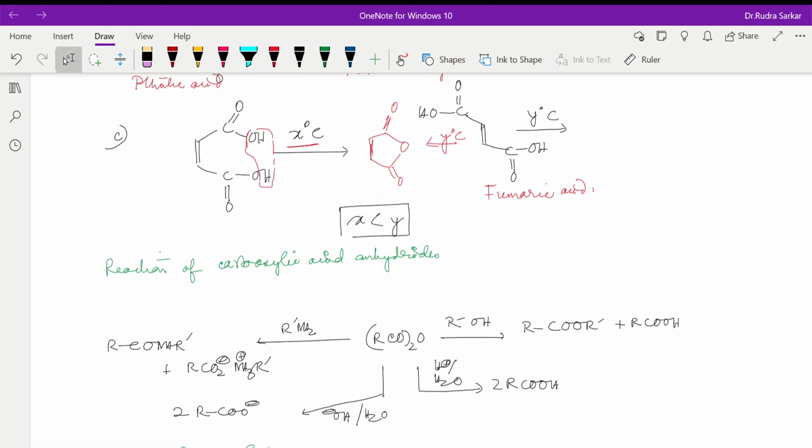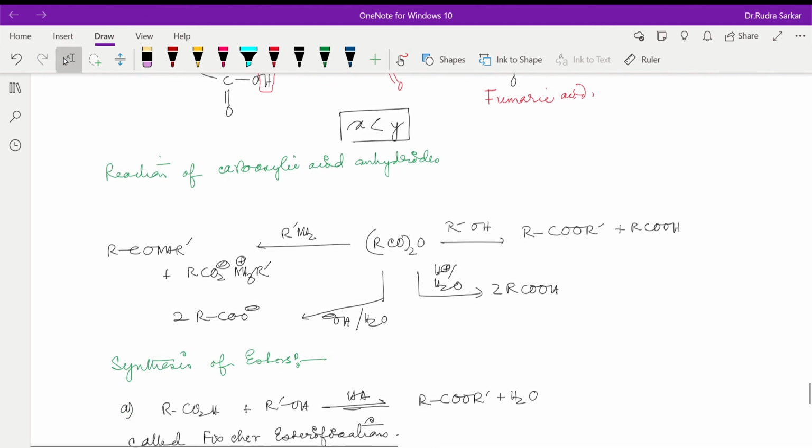All right. Now here is the reaction of carboxylic acid anhydrides, wherein we can see that anhydrides, as we had learned, are less reactive than acid chlorides, but more reactive than esters. So if you use anhydride and react with simple water, first of all, then we are getting the acid. Okay, two molecules of acid. Or if you react with the base, you will get the carboxylates. However, if you react with alcohol, then we will be getting one molecule of ester and another molecule of the acid.